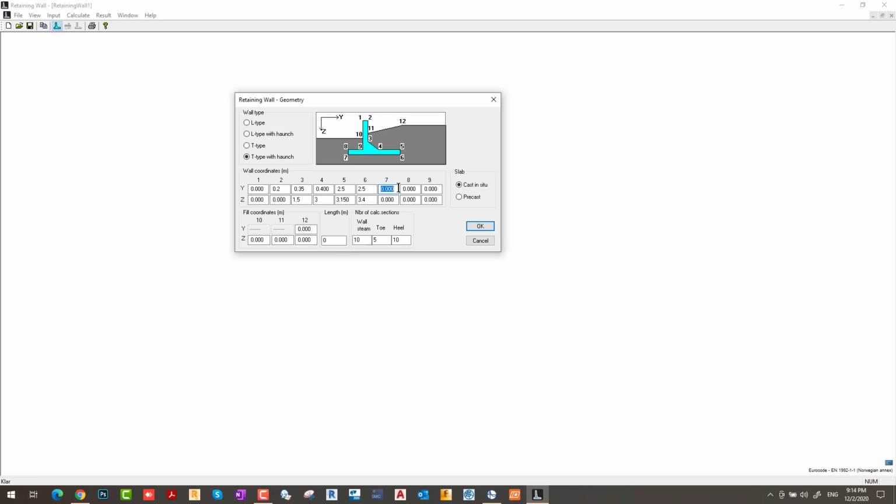I move to 7, it's 0, 1, 1, so 3 meter, 3 meter here, and 3 meter at coordinate 9, and coordinate 12, we put some 5 meter, 2.8 and the Z coordinate, backfilling.